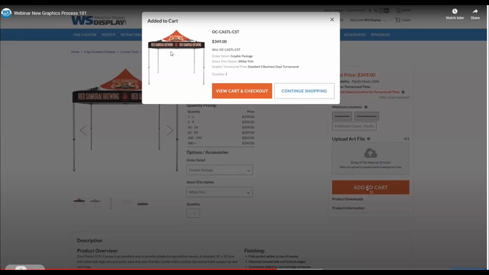Now, if California and Pennsylvania were also available to ship for this item, you would also see the California stock and the Pennsylvania stock to match that. Now, with that being said, at the bottom of the page below the add to cart, you'll see the product downloads and product information. Now, these are actually expandable fields down here. So as you swap between each matrix item, you'll actually see the template and spec sheet adjust accordingly.